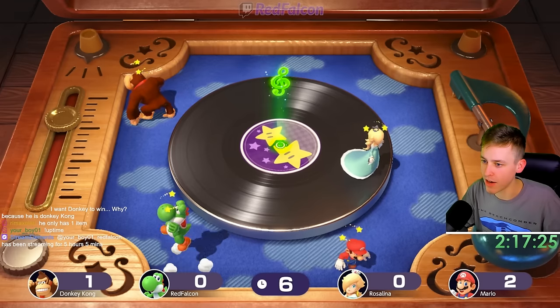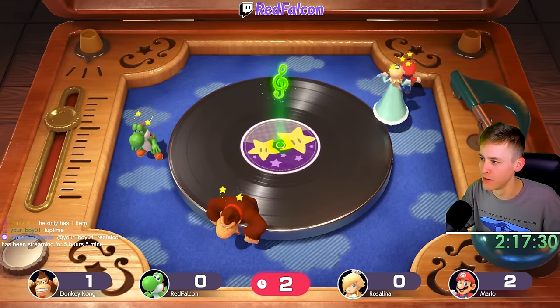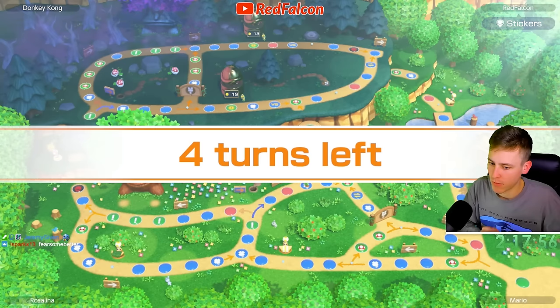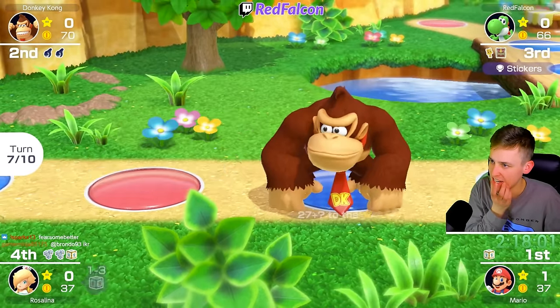Oh. Okay, hold on. Rosalina just needs to get one. Rosalina, you can do it. Rosalina! No. 4 turns remaining. Yeah, Mario only has 1. He just bought that. He didn't have any other items.